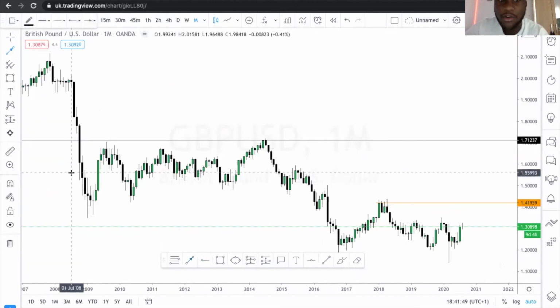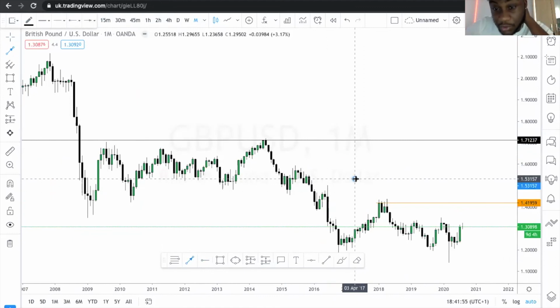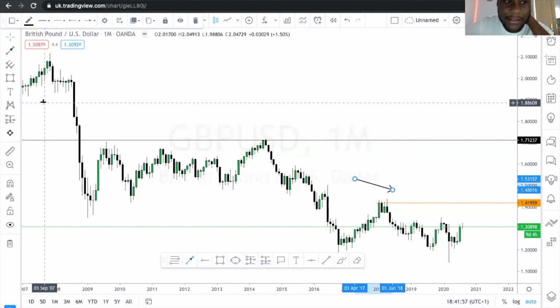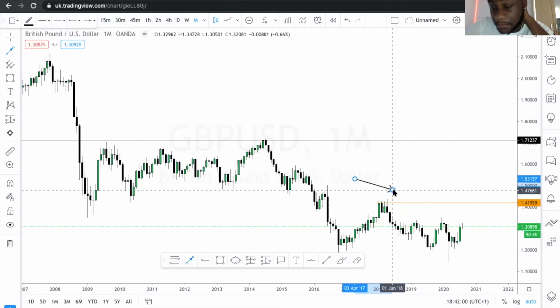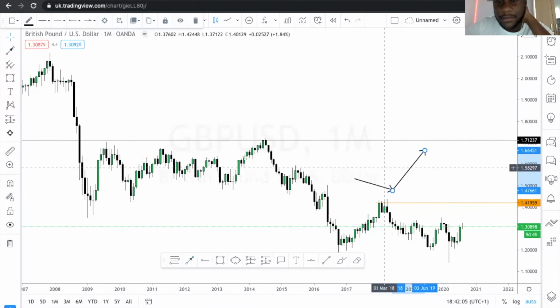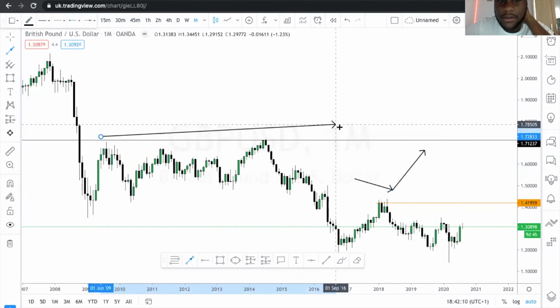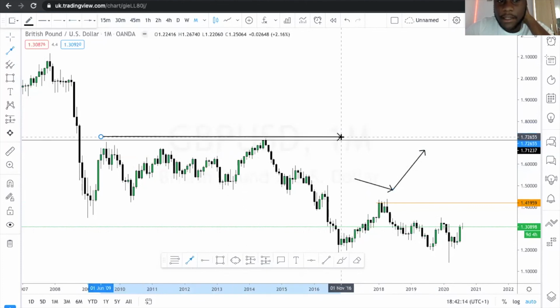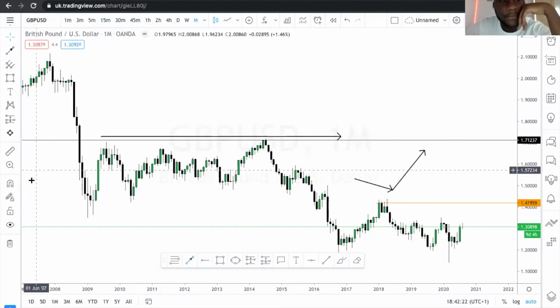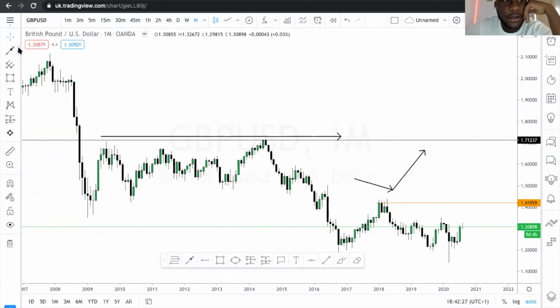Moving on, we have the arrow tool. So maybe you are in your drawing, you're marking up a chart, and you want to potentially show where price may head to next. I use the arrow tool to show our equal highs and equal lows. Just the same thing here again, you click from one point to another. So if I want to mark out equal highs, one point to another. Click once to start and then drag over to where you want the tool to end up, and then click again, and there you go. That's it.